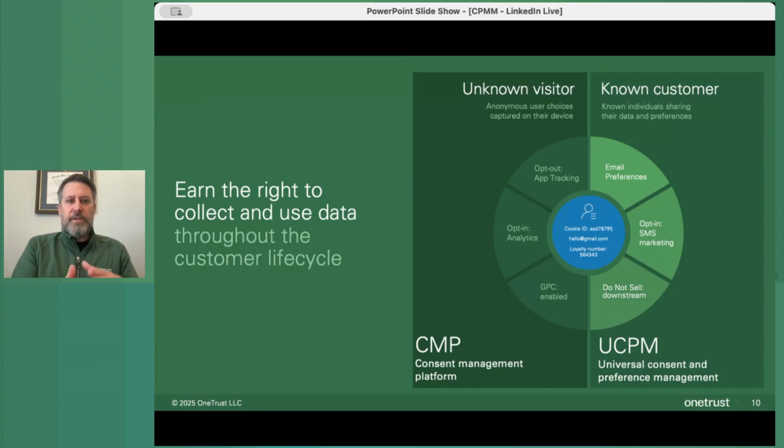So jumping back to this, CMP, unknown visitors, right? These are your anonymous, whether they're opting in, opting out. You don't know them yet. You want to take them from that type of customer and move them over to a known customer. And that's where you get to those consent preferences, the downstream, the do not sells. They're opting in, they're setting their purposes. Do I want you to send me SMS, but not marketing? What days do I want that? The email preferences, do not call, right? You really take it to understanding your customers and building that bond with them that keeps them loyal and keeps them coming back to your brand because you're trusted. They know their data is safe with you. They know you're using it for what they have agreed to for it to be used for.